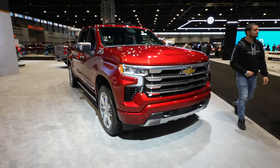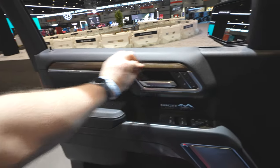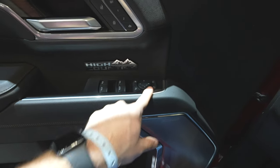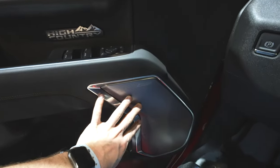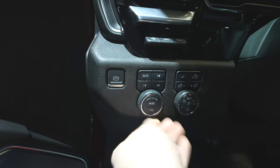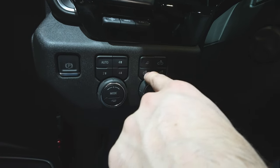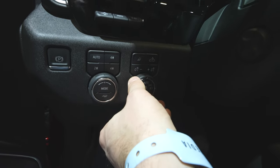Starting on the driver's side door, we have really nice soft leather, real wood-looking trim, and High Country badging on the door itself. All your window controls, mirror controls, two seat memory positions, lock and unlock buttons, a Bose premium audio speaker, and a large pocket for cups and storage. Over here we have the electronic parking brake, push-button transfer case, drive mode selector, push-button trailer tow mode, fog light button, cargo lamp button, dimmer switch for the instrument cluster, and a rotary dial for exterior lighting.